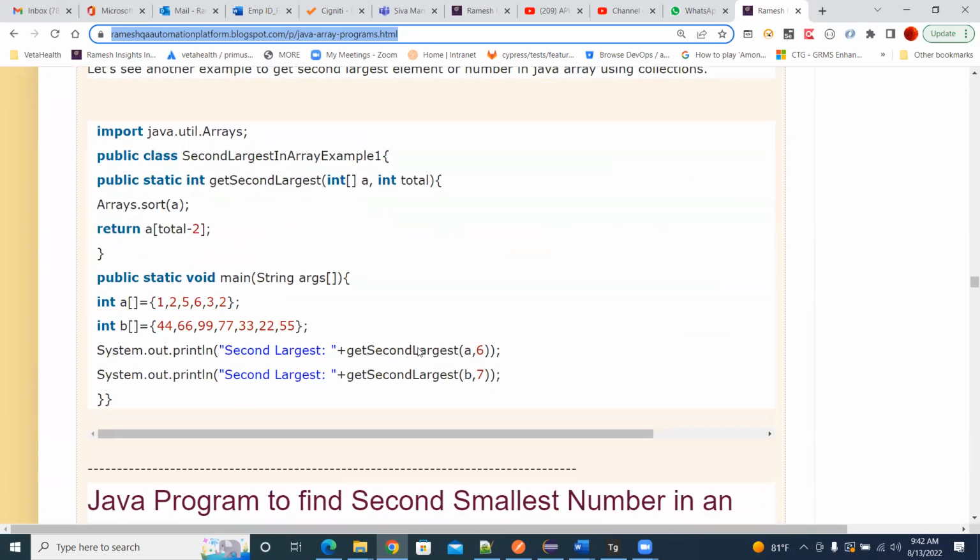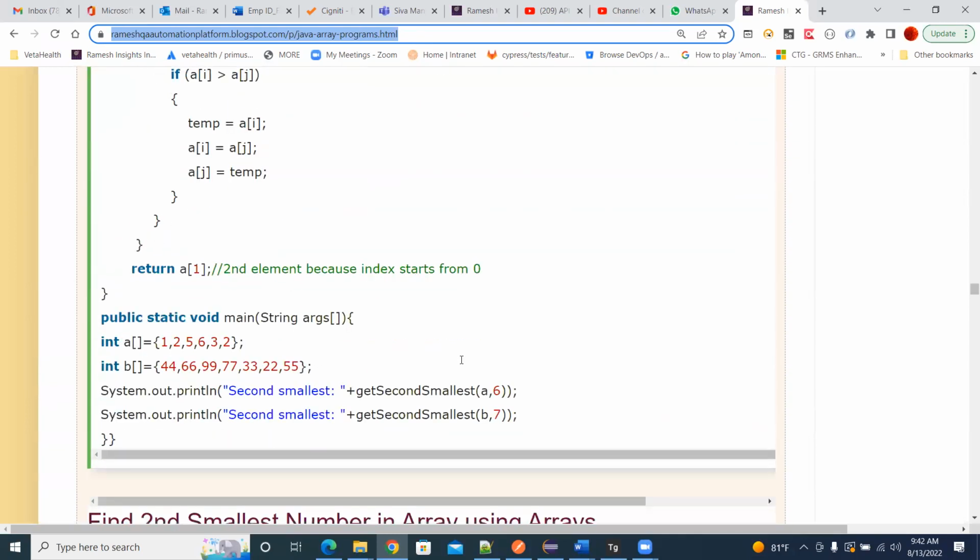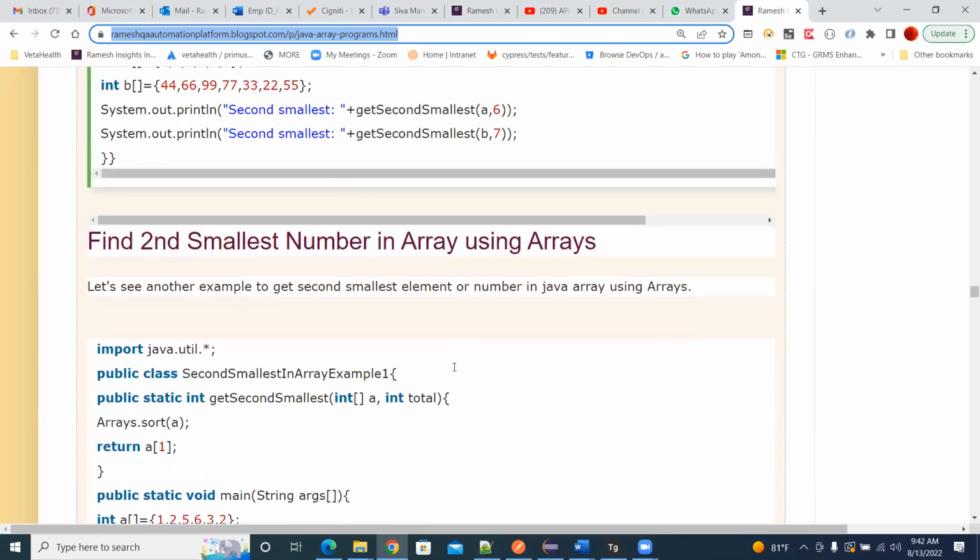Second largest number in an array, second smallest number: this kind of question they will ask you. If you know sorting programs, then you can easily do this. If they ask you for the second largest, you do descending order sorting first, then take the array's second element. That's it, right? Descending order means bigger to lower. For second largest or second smallest, if they ask you, with length minus 1, the last index, you will get the smallest.